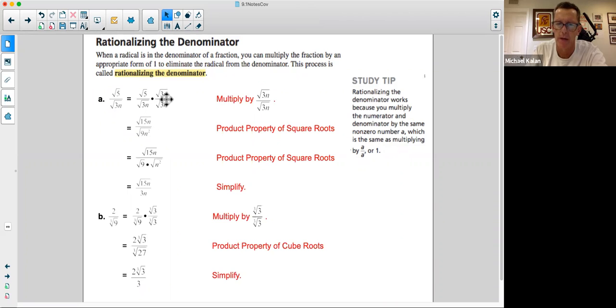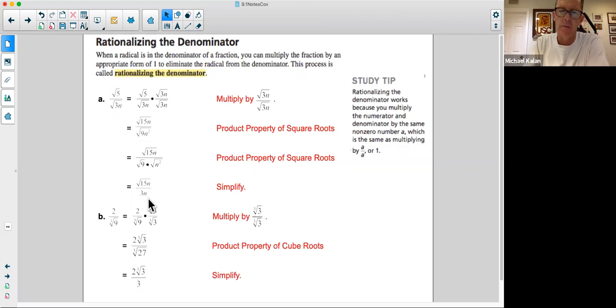Because remember, what's square root of 3n over square root of 3n? It's equal to 1. Even though we don't know what n is, we know that a number divided by itself is equal to 1. So when we multiply, we can rewrite it as square root of 5 times 3, which is 15n, right? That's in simple radical form. There's nothing that we can take the square root of there. And then a couple ways you can go about this. You can say that the square root of a number times itself is equal to what's under the radical sign. Or you could multiply and go 3 times 3 is 9, n times n is n squared, and then take the square root of all that, which gets you 3n.